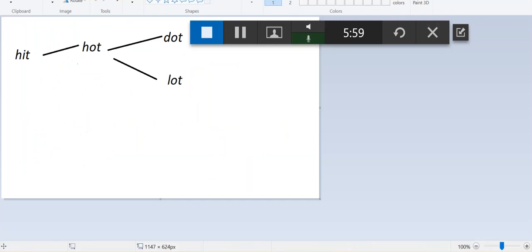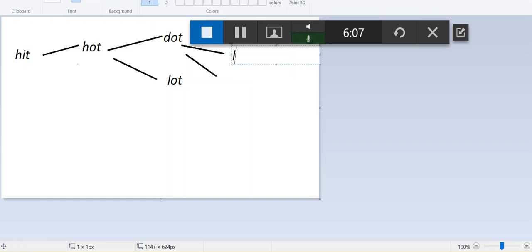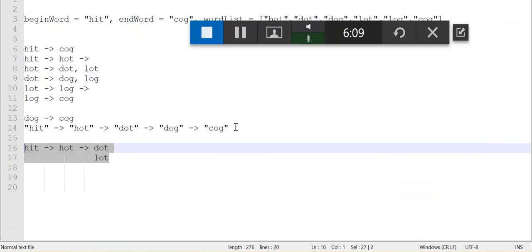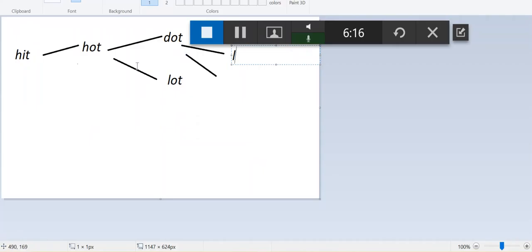So what will it convert to? Dot can be converted to dog and log, right? So it can be converted to log and can be converted to dog, right?